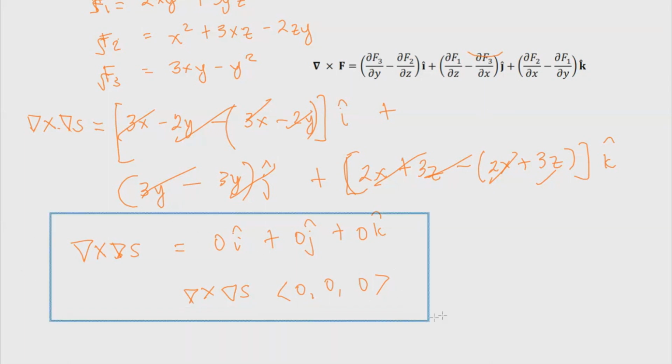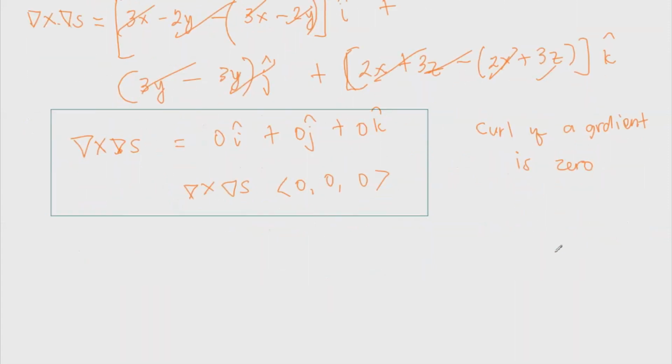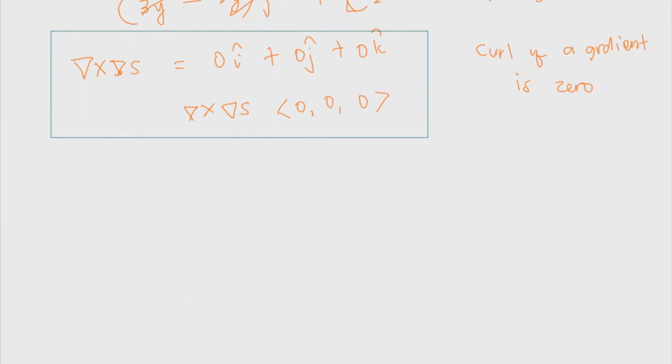And as you can see here, it can also be concluded that the curl of the gradient is always 0. So the curl of a gradient is 0. Of course, you're curling the same scalar function that you used in the gradient, and of course when you take the gradient of S, that will be a vector function that can be curled, so that will be always 0. Now you can always remember this pattern, and I'll be showing you that mnemonics that we used in vector analysis.